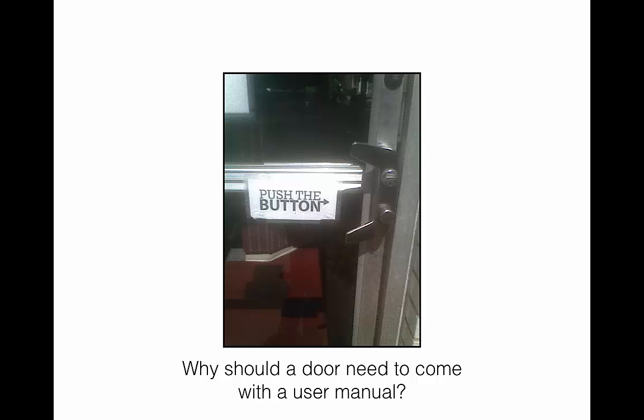Here's another example of poor design. In fact, this design was so poor that the owners of the door felt a need to post a user manual for it right on the front. I'll give you 10 seconds to pause the video and think about what design decision might have led someone to putting up a sign with instructions for how to use the door. And don't stop there. Think about how you might improve upon this door's design. 10 seconds starting now.